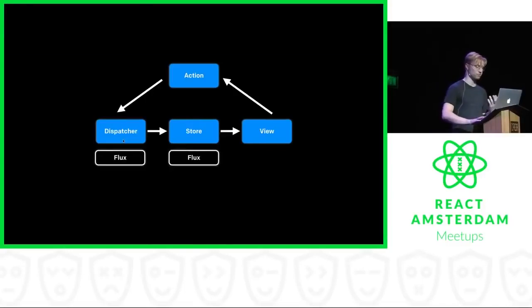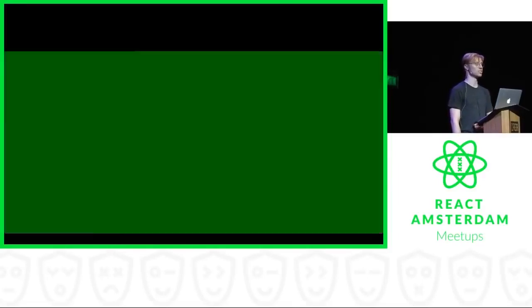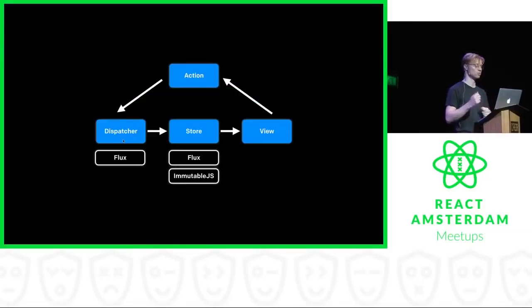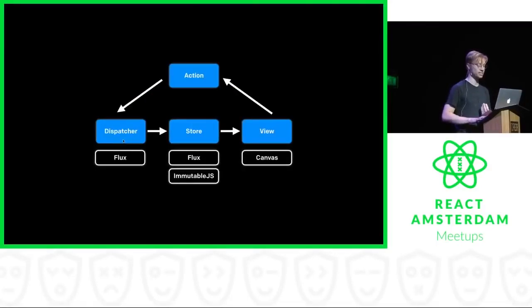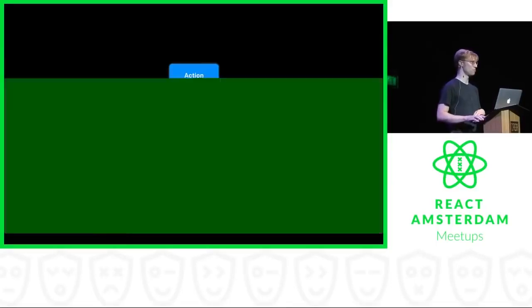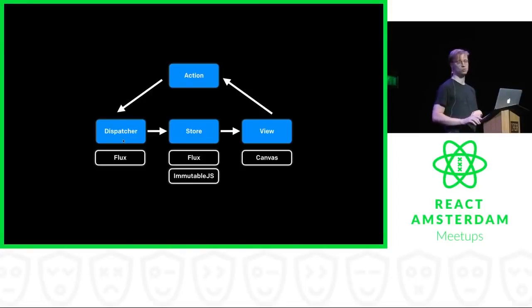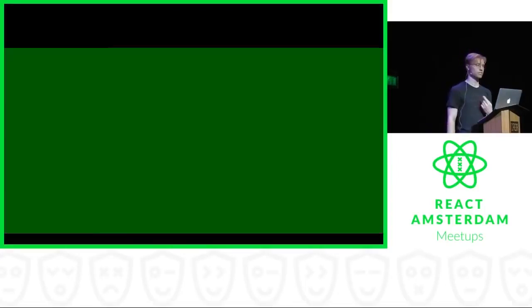So we used very vanilla Flux for the dispatcher and the store, and we used Immutable.js for our data. So our data that you see on the canvas, all the objects and the hierarchy, we called it the canvas tree, and we used Immutable.js for it. Hard word. And this is a great library, and it really helped us ensure that we didn't make any mistakes when doing complex manipulations. The view, powered by React, is the canvas, and somehow we thought it was also a good idea to make the tools into React components. So this is what we did for Framer design.